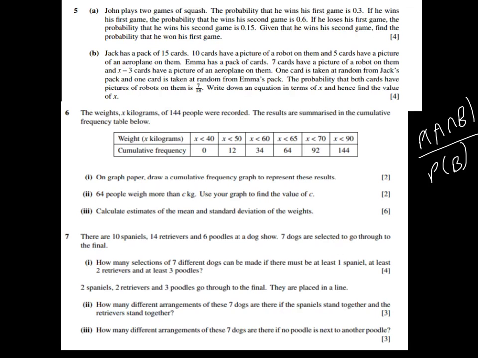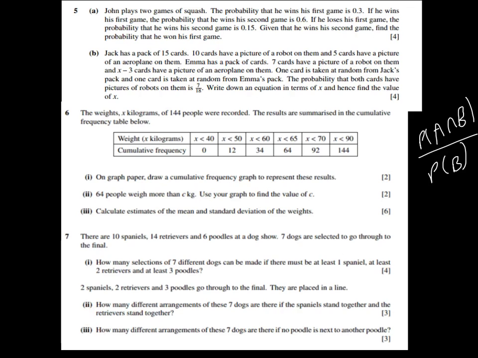For question 7, think about those dogs. The first question is a combinations question because it's asking you for selections, and you've got this criteria that you're selecting 7 dogs in total, but you could have at least 1 spaniel, at least 2 retrievers, and at least 3 poodles. So you have to set up your different ways of doing that. For example, it could be 1 spaniel, 3 retrievers and 3 poodles, and that would meet the criteria. So make a list of all the ways that you can find these 7 dogs that meet that criteria, and then for each of those ways, use your combinations and multiply them to get the total, and then add those up at the end.